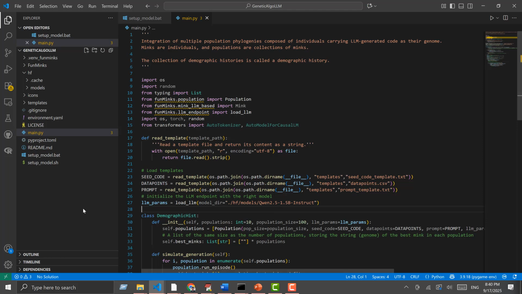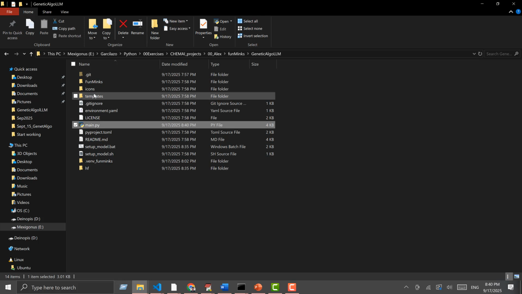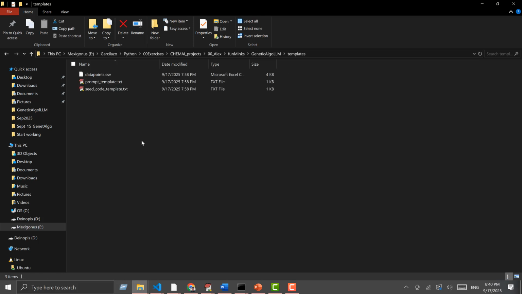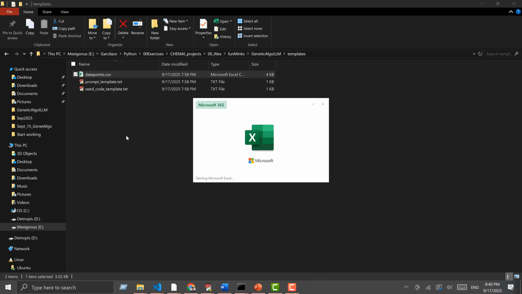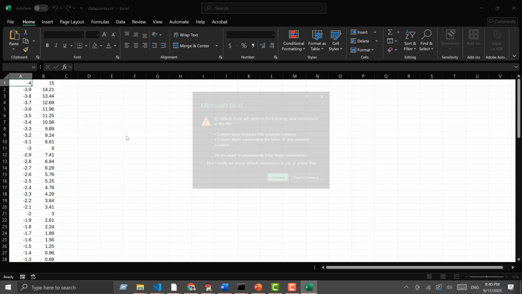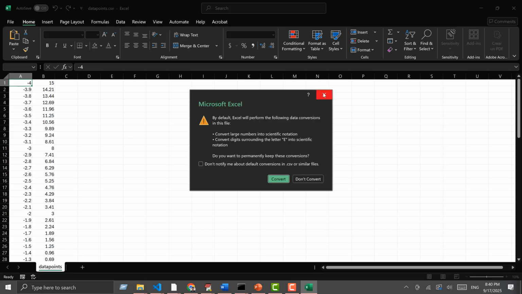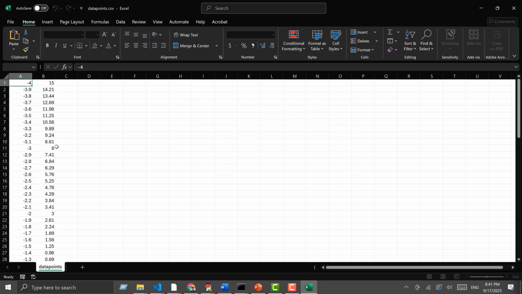And technically that's it. However, let me guide you through what's going on here in the templates. Templates contains 3 elements. The first one is the data points that were calculated based on an underlying function, or are just points that were sampled from an experiment, etc. They are given from a range of values, from the negative value to the positive value, where the center is 0. It doesn't have to be that way. It is up to the user to define these.